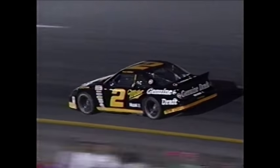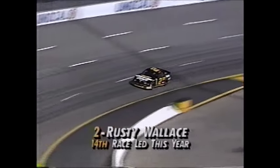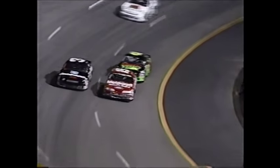One here in '89, won it last year. Rusty Wallace won 4 races out of 8 at the beginning of this season. And of course, he had some things go really bad for him, but he still stays very much in the point hunt. We'll tell you more about that as the night progresses.